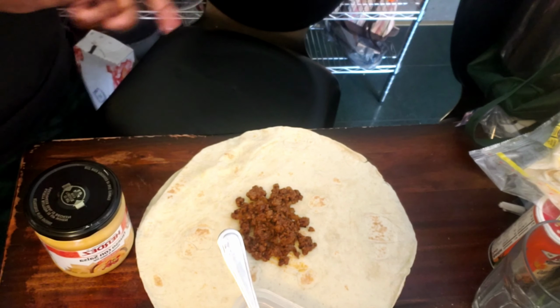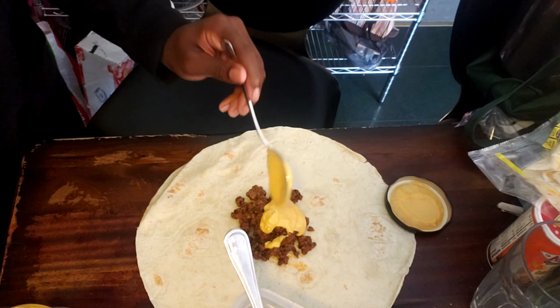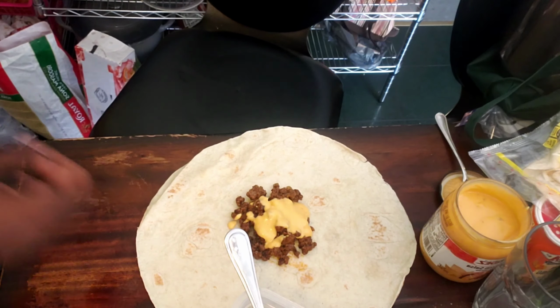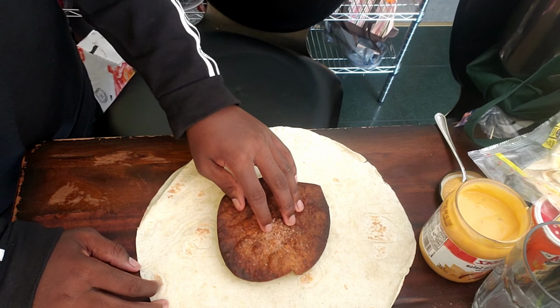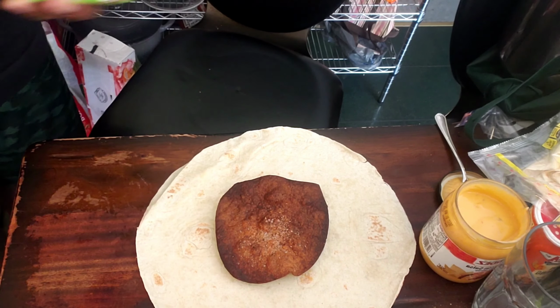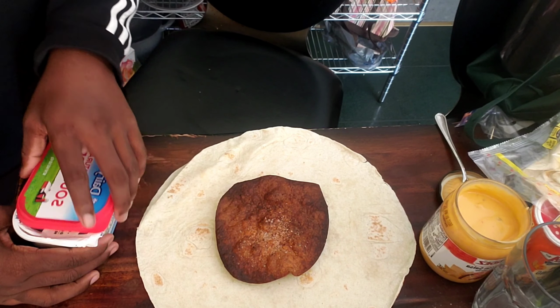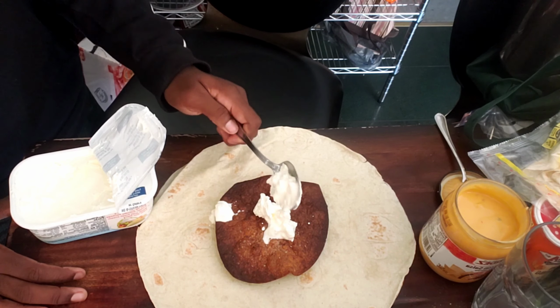There we go. So you're basically gonna drizzle that all over. We have our tostada that we're gonna put here. We're not gonna try to break it because I only made 3. So we have our sour cream, which I didn't think I mentioned this earlier, but I didn't have to prep it, so okay.